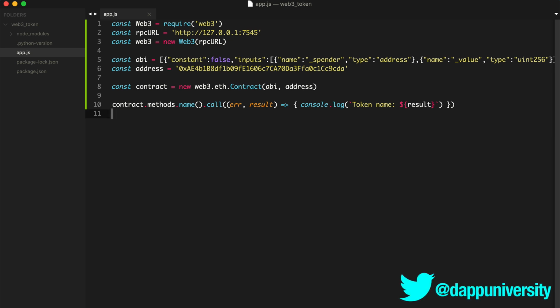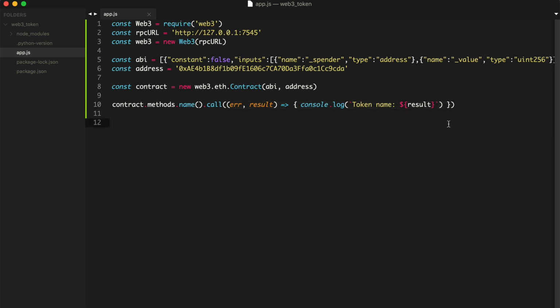Now, I don't want to do this every time I call a function. I want to make this a little more brief. So if you see my other tutorials, you might have seen me use the async await pattern. So essentially what's going on here is all these calls to the blockchain don't happen immediately. The blockchain is kind of slow. And so in order to accommodate that, we use asynchronous programming. So in this case, we're using a callback function. We could also handle this with a promise.